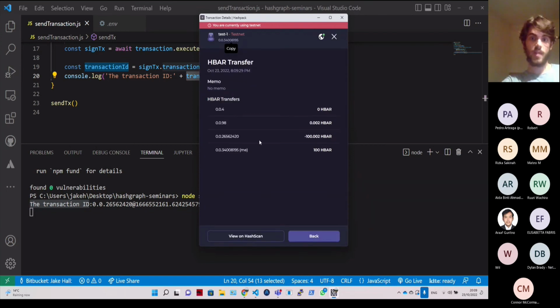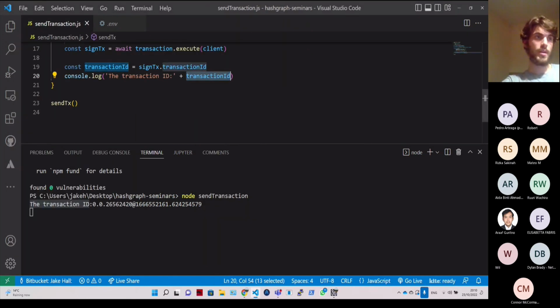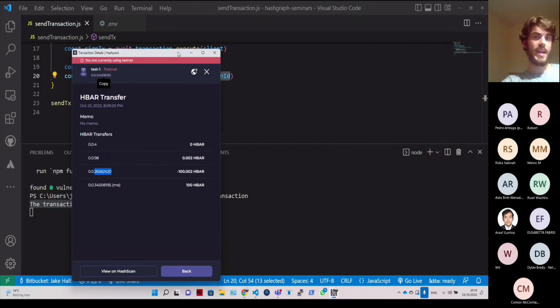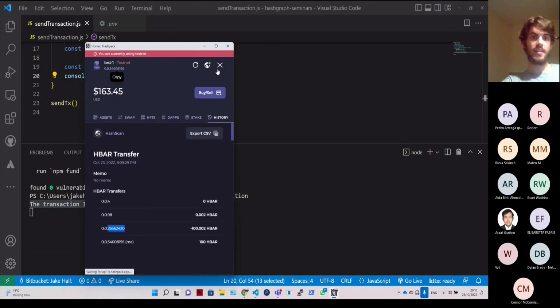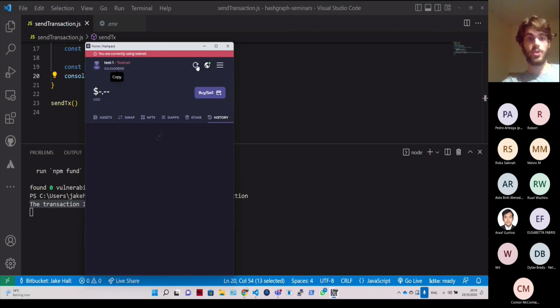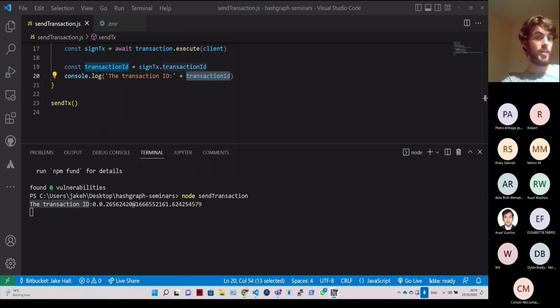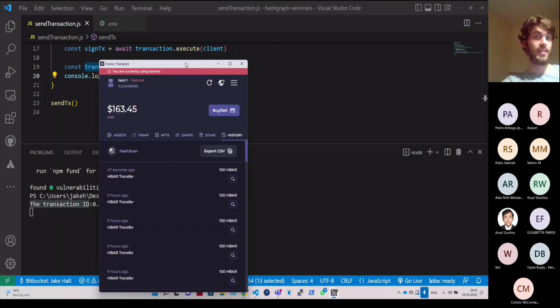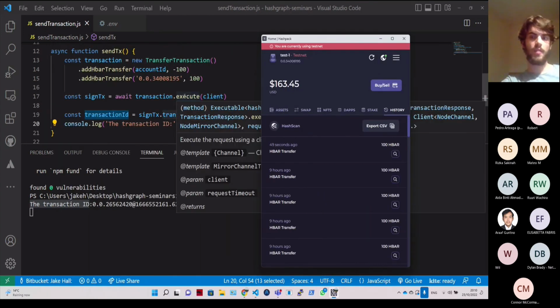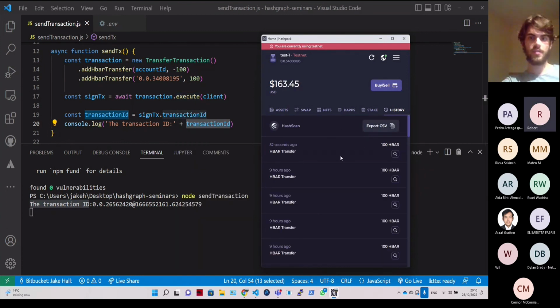So it said that it's come from 2656242. If we have a look at the .env file, 2656240, and yeah, this is evidence that it's very, very quick. If you were to do this on the Bitcoin or Ethereum blockchain, it would not be so quick. I'm currently the only person who has sent it, so we'll leave it a few minutes, see if any of you have been able to do it successfully.